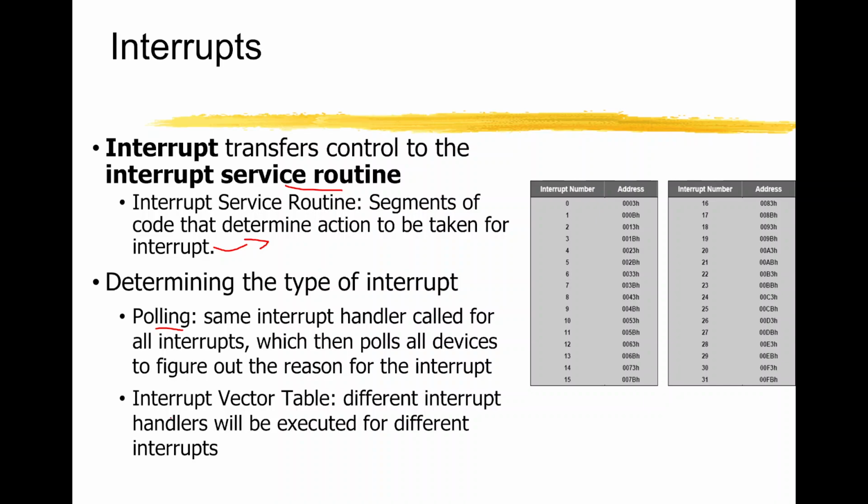The second way of handling it uses an interrupt vector table. Here, different interrupt handlers are executed for different interrupts. So it's a handler that checks for certain levels of interrupts, and tends to be faster. Instead of one interrupt handler handling all manner of interrupts, you have different types. If the interrupt has to do with memory, the handler for memory will be activated. If it's for printers, the one that handles output devices like printers will be activated.